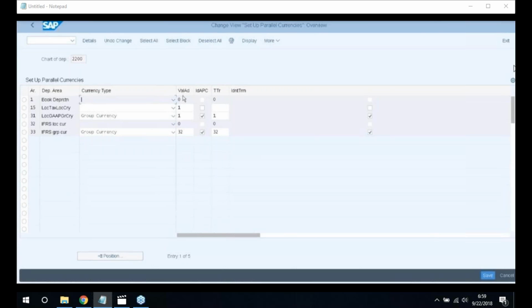Here we see BLAD. This is nothing but the currency from the depreciation area. It is used to specify a reference depreciation area which is used for shipping of asset transactions. And here we see IDA BT, identical transfer of asset value.